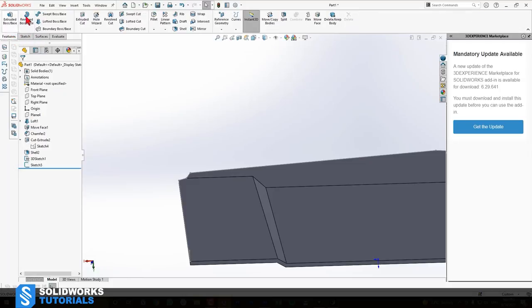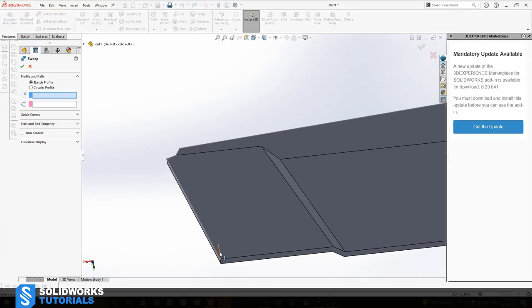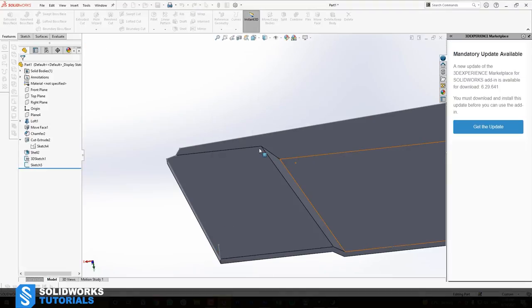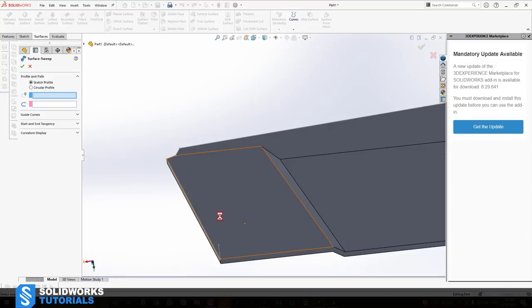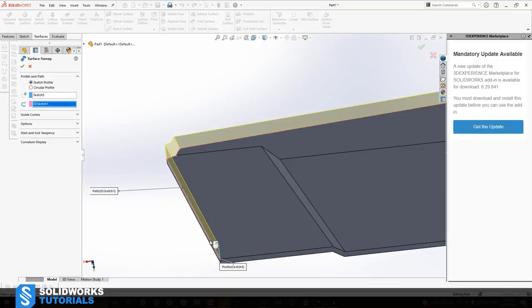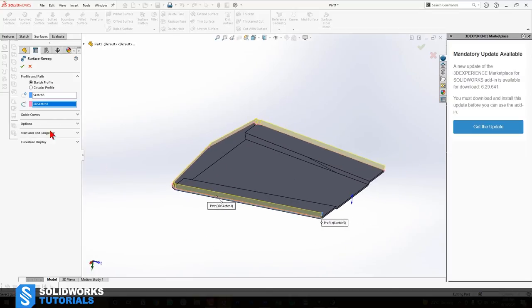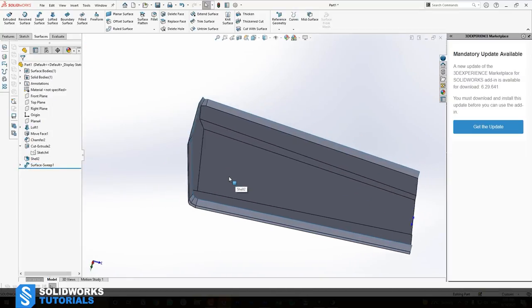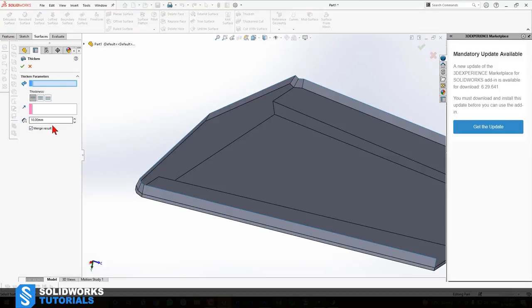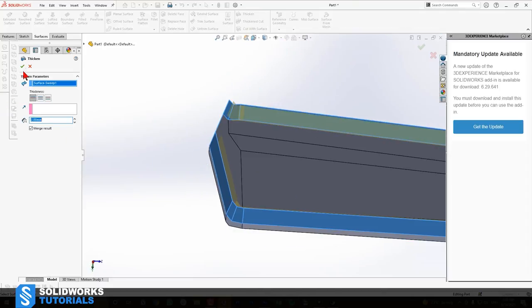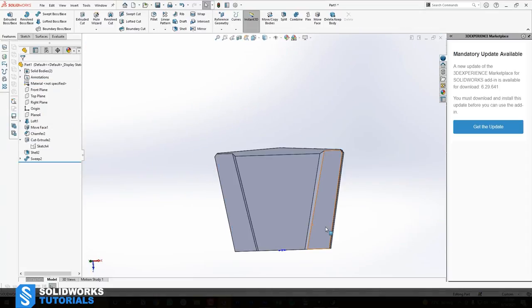Or actually, let's see. If I select this profile, and no, it's gonna be a surface sweep. Yeah, it kind of worked. Nice. Now we have the wall without the thickness. Now we are gonna have to add the thickness of 2 to this wall all the way on the inside and click OK. Looking at this, it's not that accurate. This wouldn't change too much. So let's measure this area. This should be 95. If I go back and edit this, I'm going to probably destroy a good amount of work.